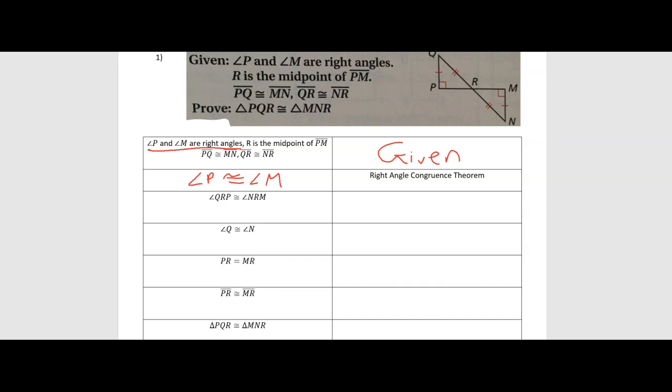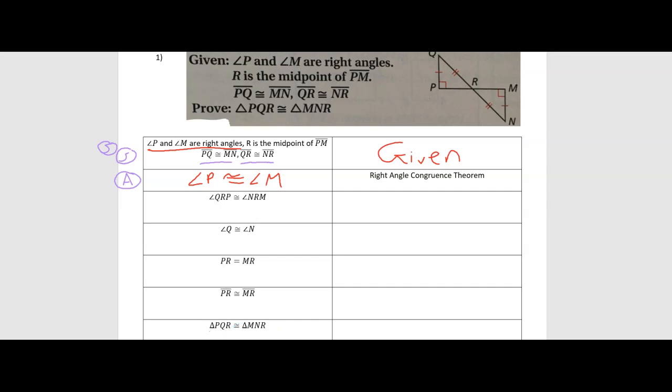Now, before I go any further, I want to start keeping track of how many sets of sides and angles I have already proved congruent. Well, I have 2 sides from my given, right? So I have an S and an S. Remember, the right angles, we have to actually have a reason for why they're congruent, so I can't just use the given for that. That's why I had this line right here, but this will count as one of my angle congruency statements. So I have 3 out of the 6 that I need before I can jump to my triangle congruency statement down below.